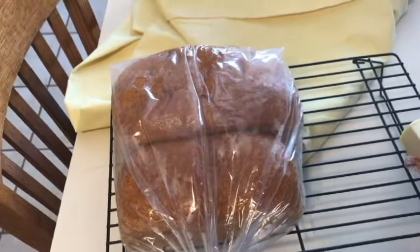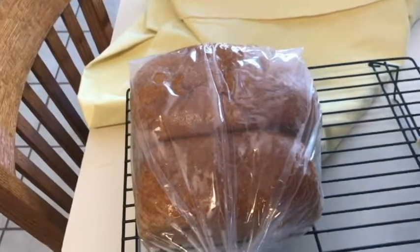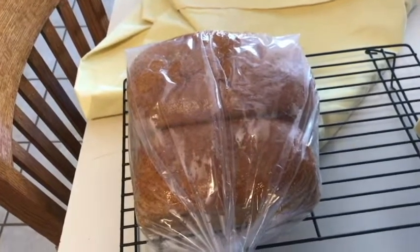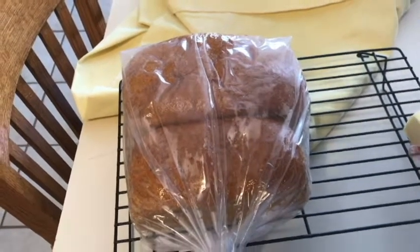So anyway, this is how I make bread, and I still do it the old-fashioned way, hand knead it and mix it by hand, but nothing beats homemade bread.